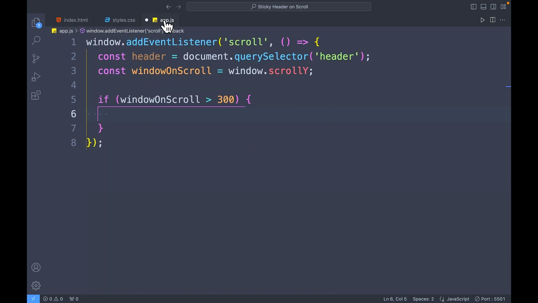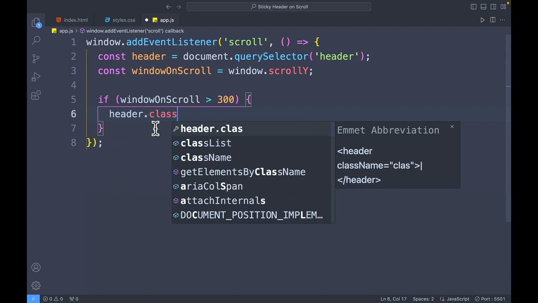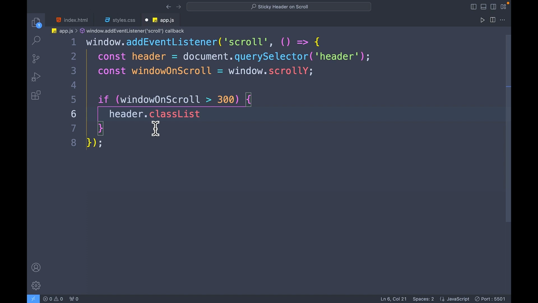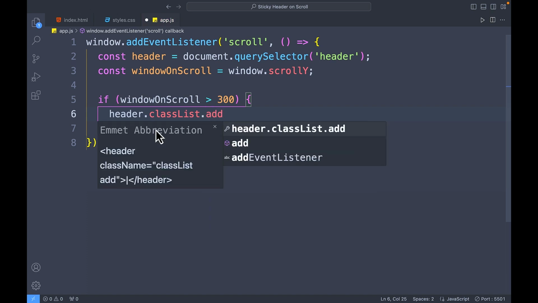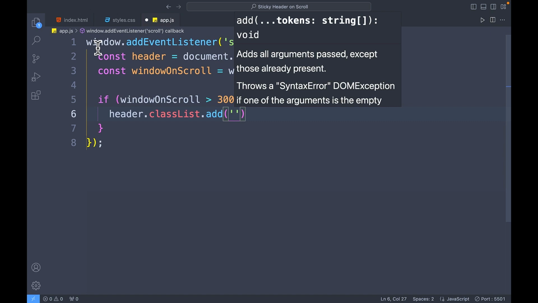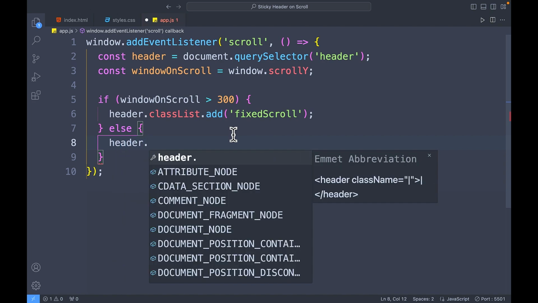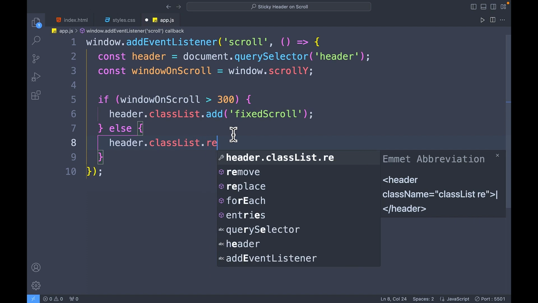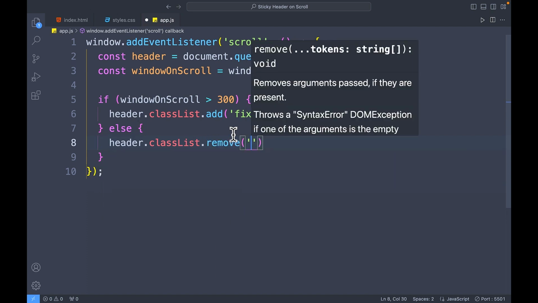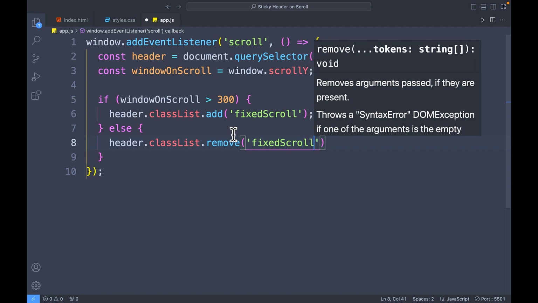So go back to our JavaScript and now say if windowOnScroll is greater than 300, then header.classList.add fixed-scroll, else header.classList.remove fixed-scroll.